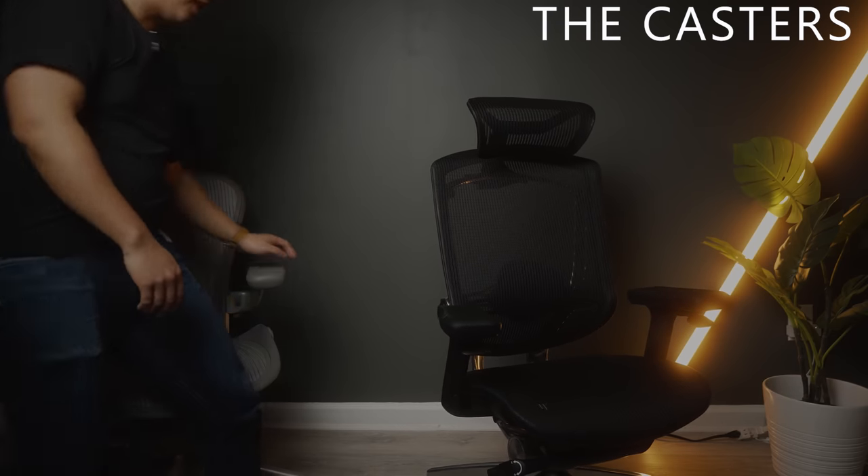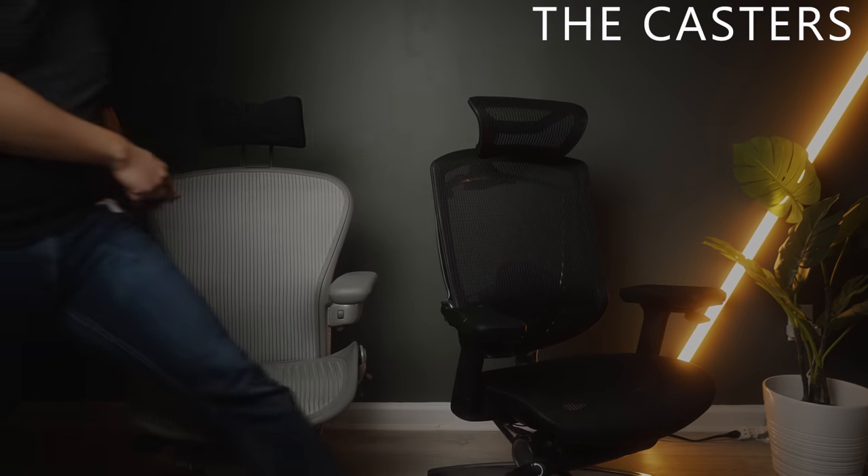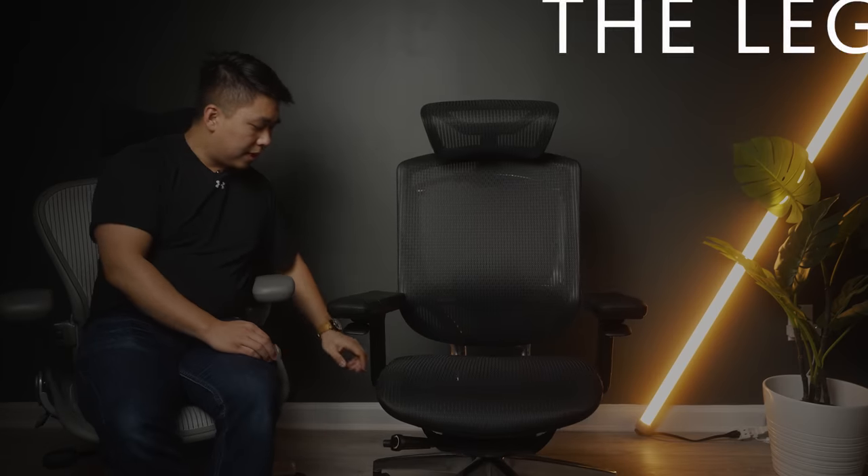Those are the three main reasons why I love it. Now let me explore the entire chair from bottom to top, covering pros and cons along the way. Starting with the casters — they're not the quietest, but what I appreciate is that they seem to be hard floor and carpet casters. Compare that to my Aeron which has carpet-only casters — you cannot use those on hard floor because you'll mess up your back trying to hold the chair stable.